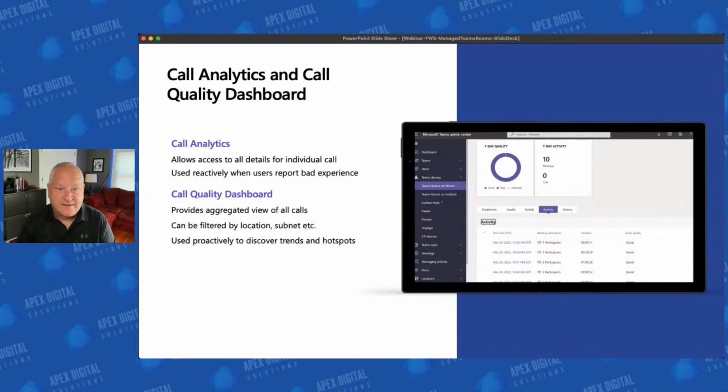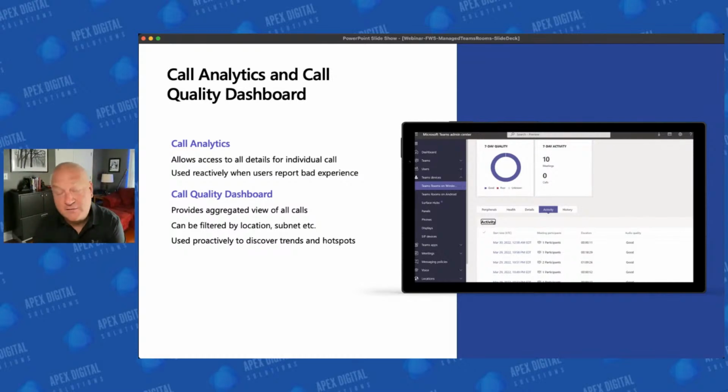I mentioned the call analytics and call quality dashboard. And so, this gets into that space of experience, right? What are folks feeling when they're having their meetings? Oftentimes it's localized, but there are also sometimes, with our customers that we manage, patterns that emerge, whether it's time of day, whether it's congested network devices, whether it's configuration challenges. Being able to identify those things, and hopefully identify those things ahead of time, super, super critical.